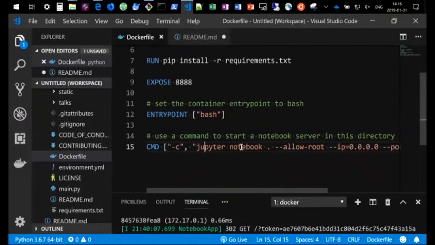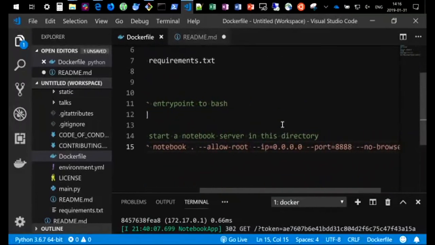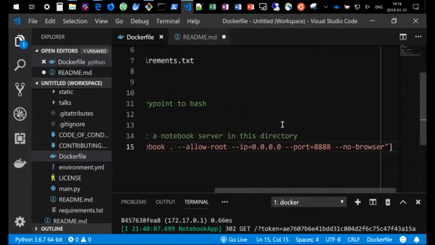And then we said that the command to send to bash is open up the Jupyter Notebook. You guys are familiar with that if you've already done it. That's just kind of the base terminal command. And then we need to allow root access and run that on port 888. And we're not running the browser on the container machine. We're running that on our machine. So we're doing the container dance just to run the notebook server, and then we consume the notebook server from our machine. So that was almost all of it.